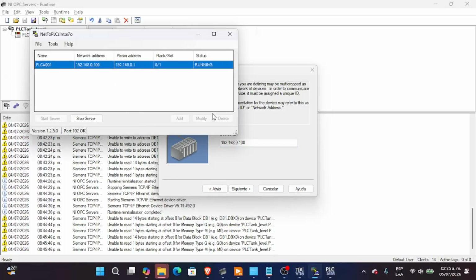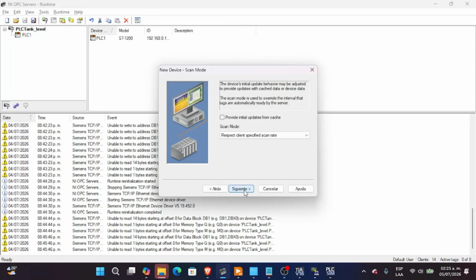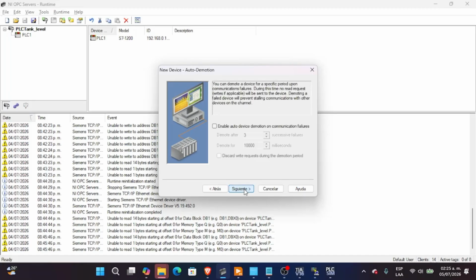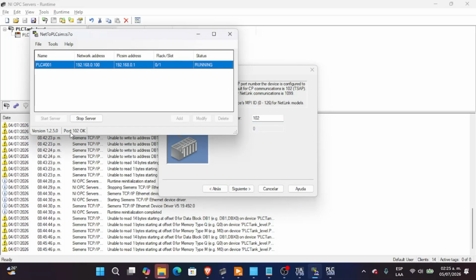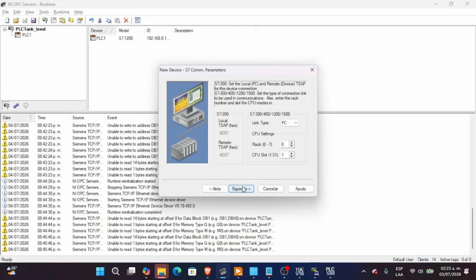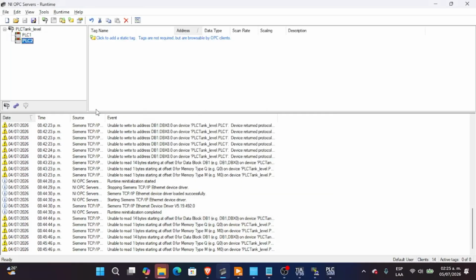The network address is the same as the device ID. Next, next, next, next. The port number is 102, the same as the PLC. And next, next, next, final.